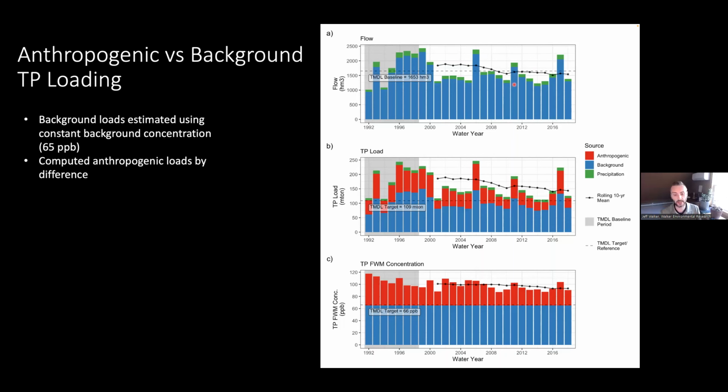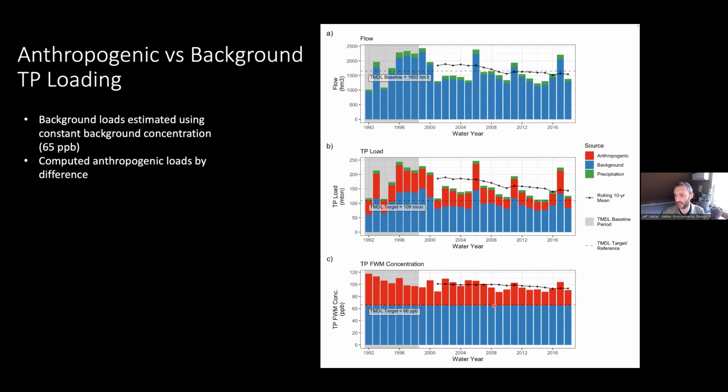So things have been drier than they were during the TMDL study. Similarly, for loads, we actually almost meet the target TMDL load in some years. In 2014 and 15, we were pretty close. But that's in large part because the flows were so much lower. And so really when we're trying to address or evaluate the progress towards the TMDL, we focus on the concentration. And so even though we're close on the loads, we still have a ways to go for the concentration.